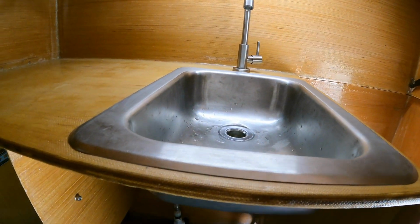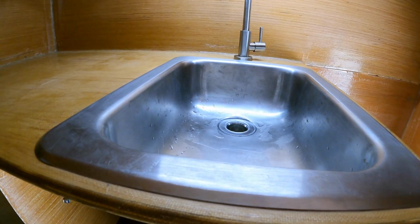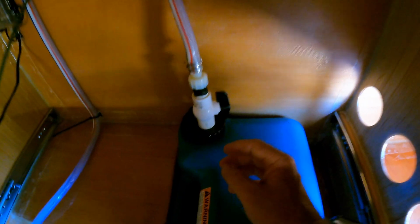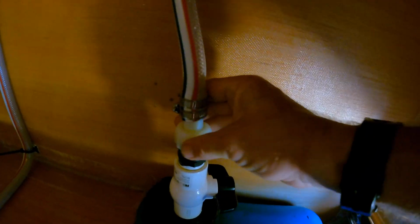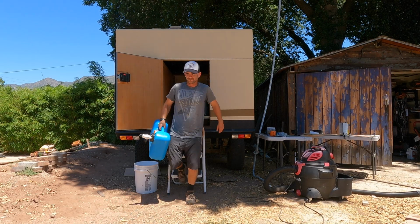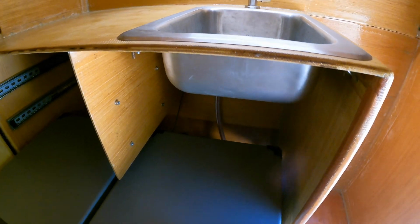From the sink, the water would run down through the drain hose and into our 5 gallon gray water tank. That way when we're doing the dishes, little food scraps and stuff all end up in the tank. And then we can shut off the valve and remove the drain hose, and be able to pick up the whole tank and walk it off away from camp and away from any other campers in order to dump it out. So there you go. That's the basic system.